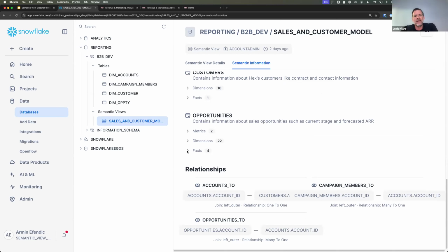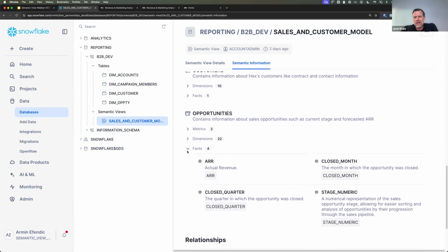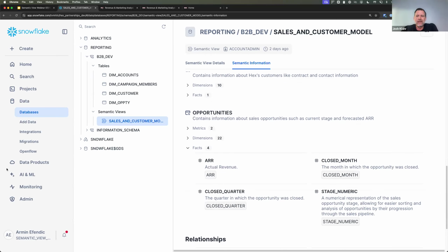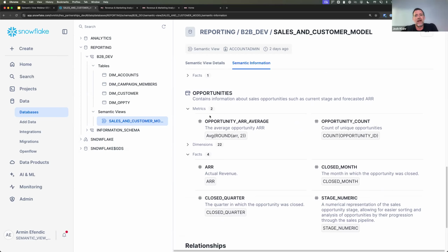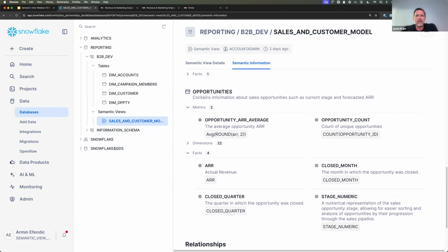You can view a fact as a logical element that's at the grain of the table that it's defined on. And a metric is always going to be an aggregate function. So you can define a fact on your customer table, and that fact might be total revenue.